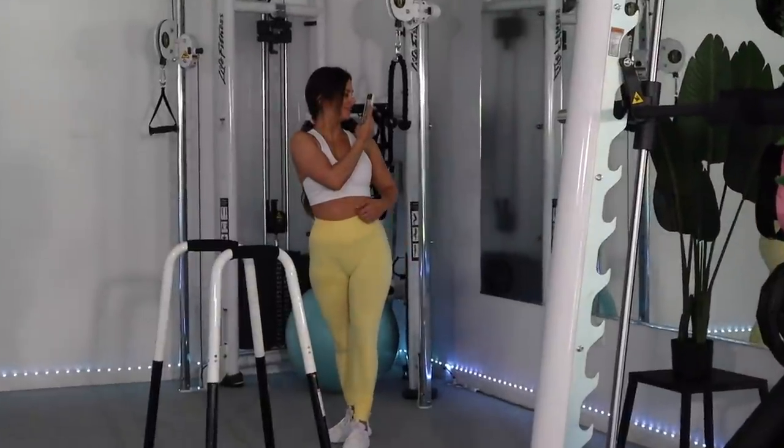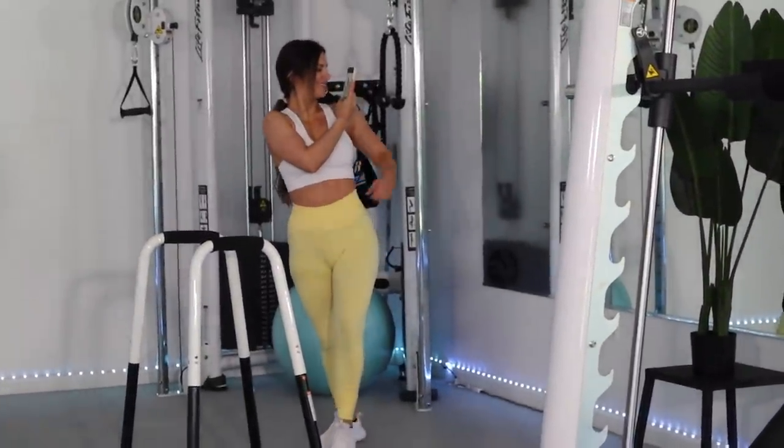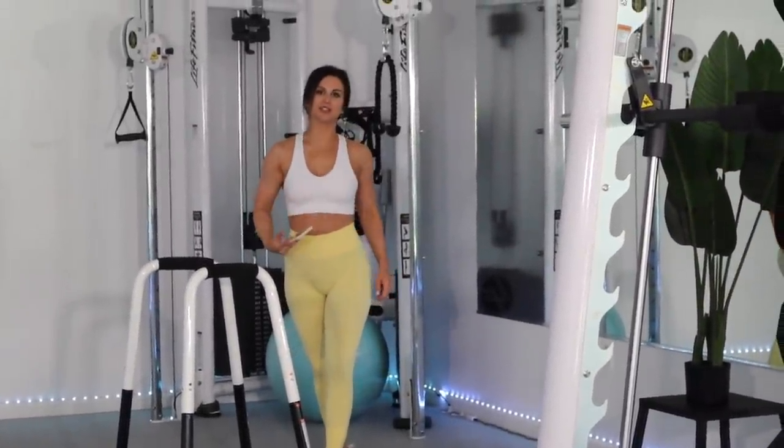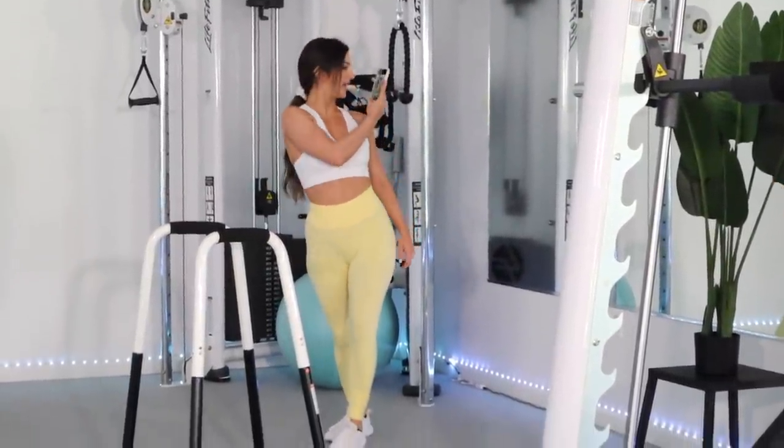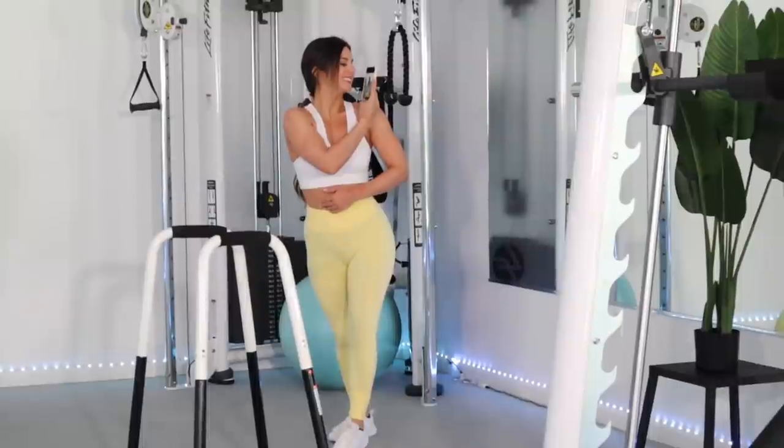100% squat proof on these mochas. What are you doing? I'm trying to keep my balance while taking a selfie. That's what I'm trying to do. I don't got it like that. Coordination, man. With this one leg thing, I can't do it. Do it for the gram.